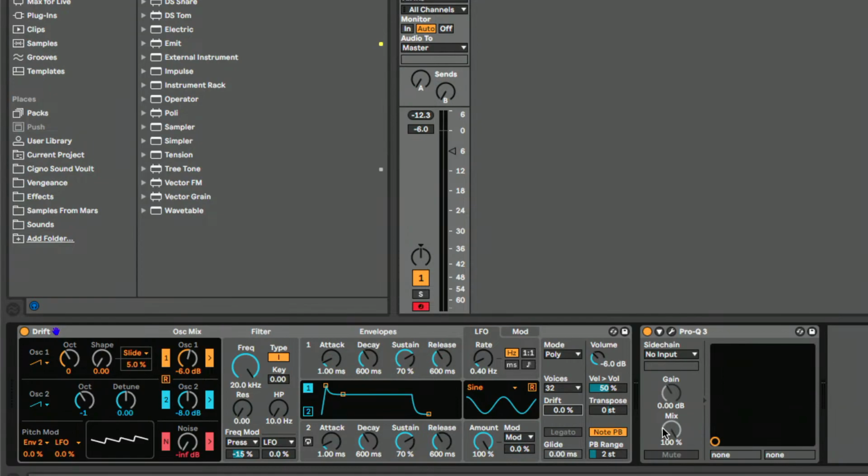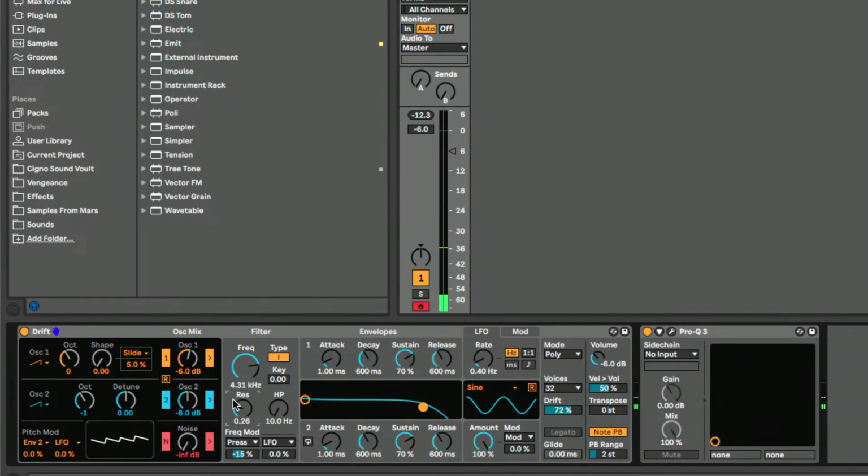So if I set this to 0, it will sound like this. Nothing out of the ordinary, just what it would sound like. But if I gradually put up Drift, try and listen. And if I take the filter down, can you hear it?